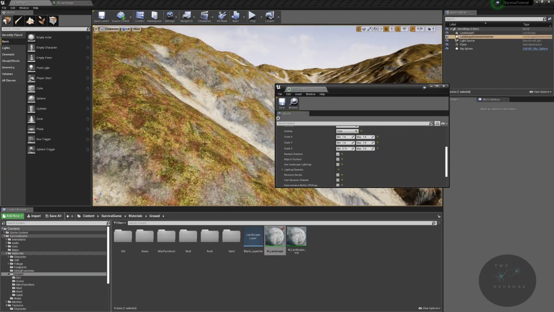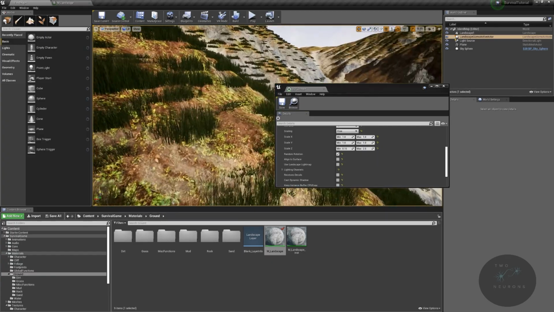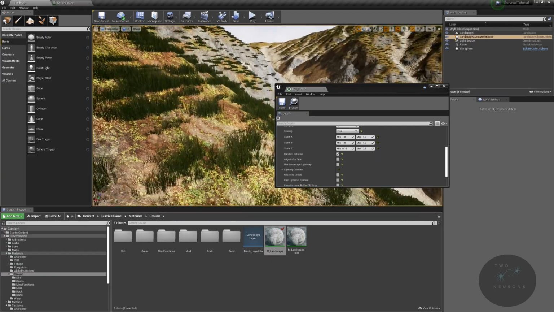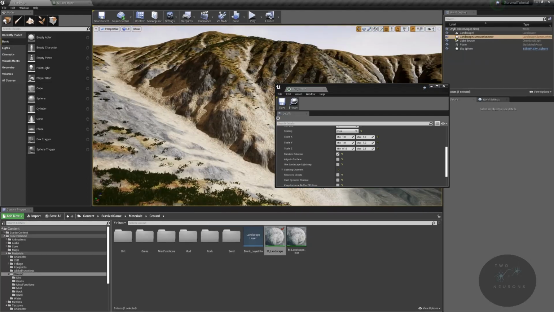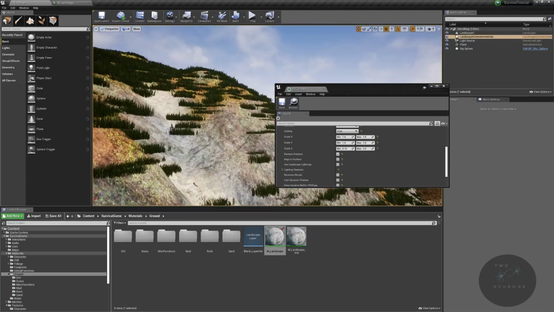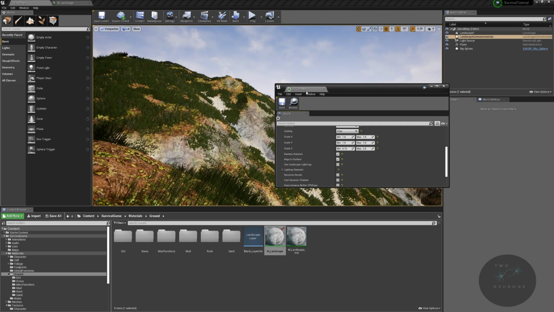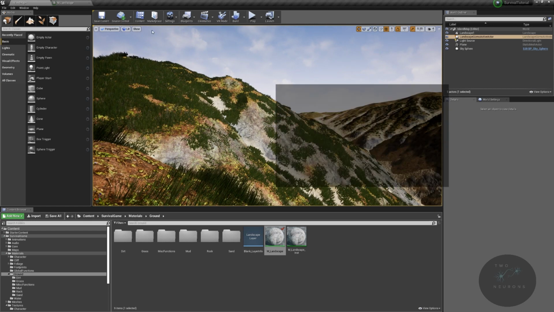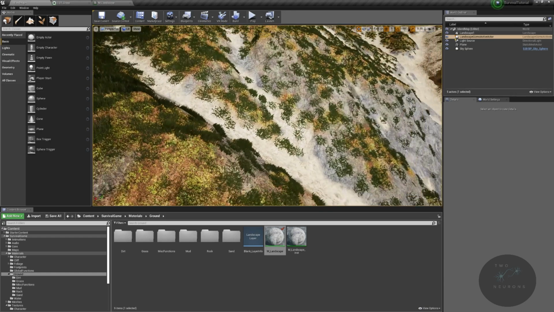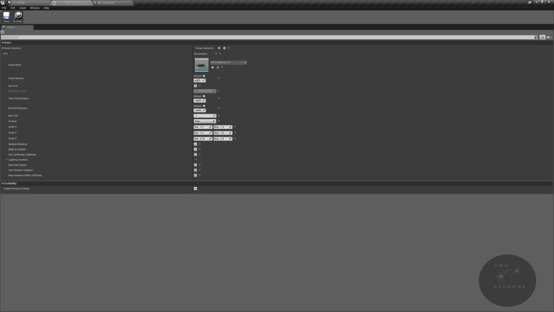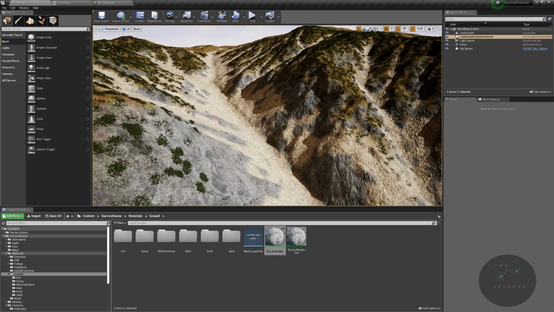I'm just going to turn that off. And there you go. It's just sticking up vertically, which looks really weird. If we only had a flat surface, then that's fine. But we have sloped and angled surfaces. So we're going to align to our surface. Sorry, I couldn't think of what the word was. I was going to say material.